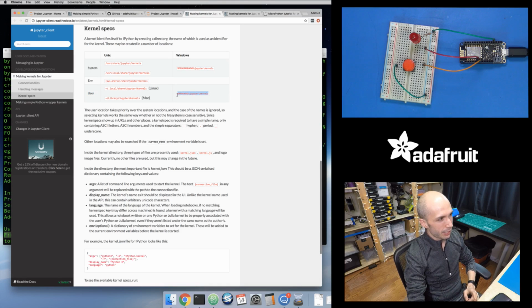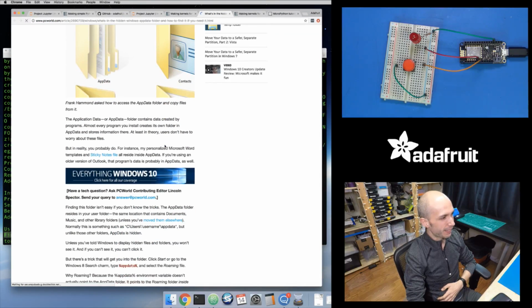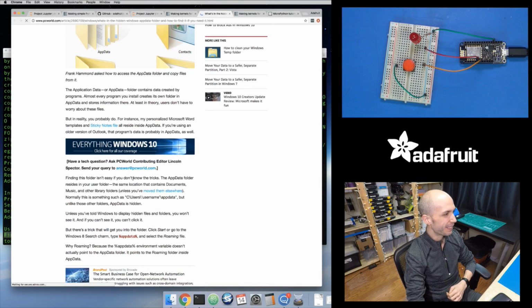On Windows, it's in this app data location. If you've never used app data, this is actually a hidden folder that's in your C users, your username, and then it's a hidden folder called app data. Inside of there, it's called roaming. That's where you want this. But if that's super confusing, I put a link to this page that explains where to find this thing. It's unfortunate that in Windows, they really hide this from you. If you open up the start menu and enter %appdata%, I think they mention it right here, then it should open Explorer to that location, and then you can go into roaming and find this.